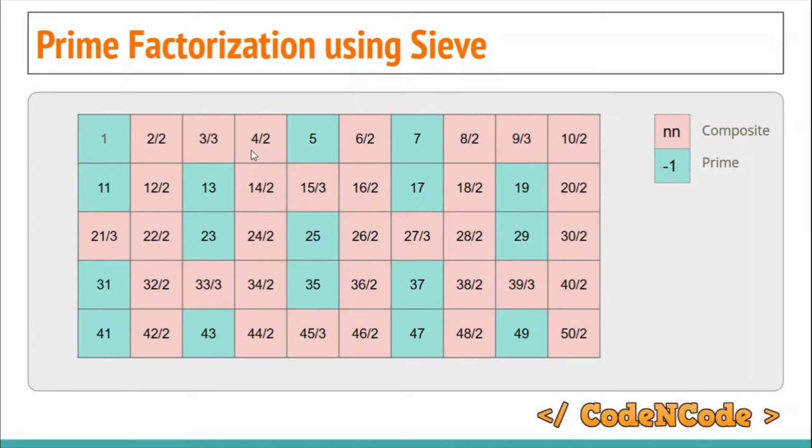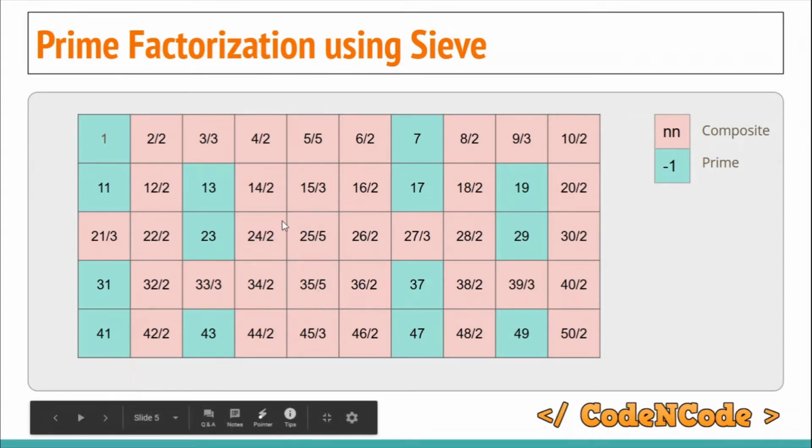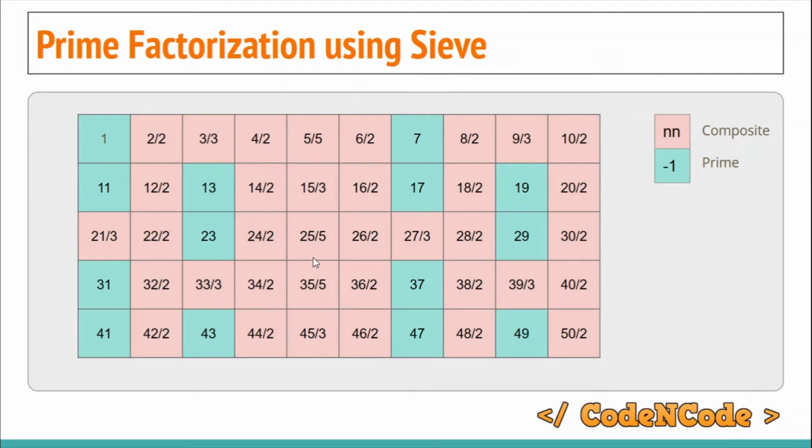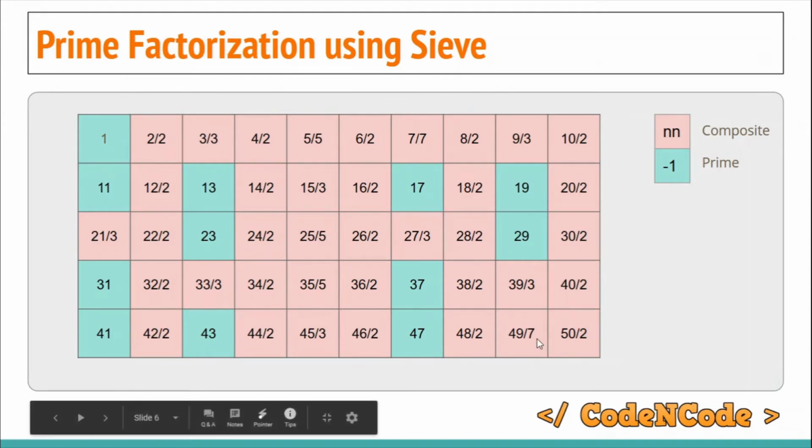Now move on. 4 is not having -1, so it cannot be a prime. 5 is having -1, so it is a prime. Starting from 5, we would go to all multiples of 5 and if there is -1, we would replace that by 5. So 5, 25 and 35 and so on. We went there and simply replaced -1 with 5. Now we would move on to 6, and since it's not having -1, it's not prime. We would move on to 7, since 7 is a prime number. For all multiples of 7 which are having -1 at their indices, we will replace them by 7. So 7 and 49 are the only two numbers.